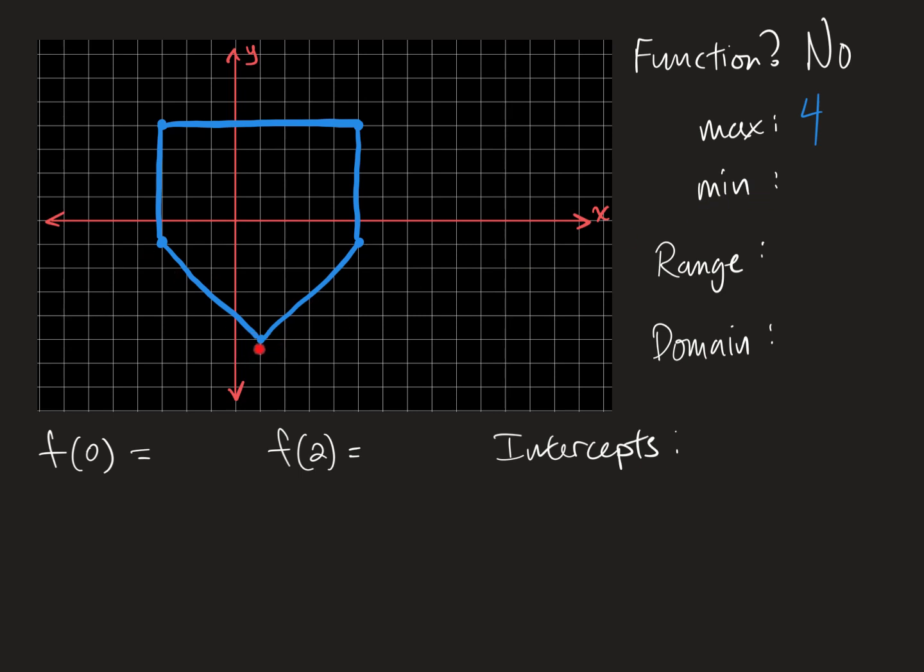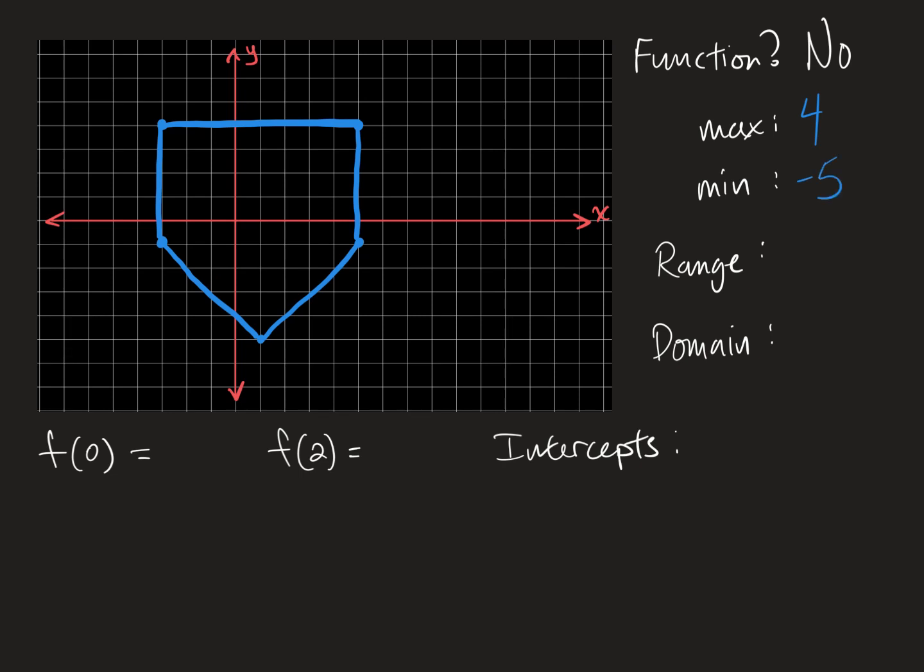So way down here, these blue lines don't go any lower than this point right here. So here we have a minimum, and we can just count down until we get to the same level as this point. 1, 2, 3, 4, 5 down. That means the minimum will be -5.